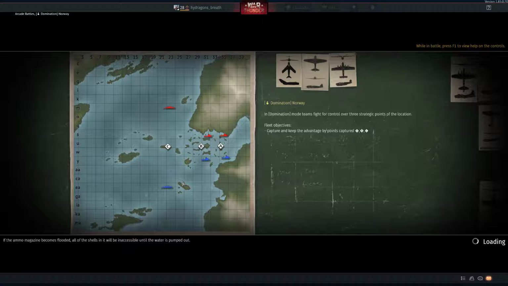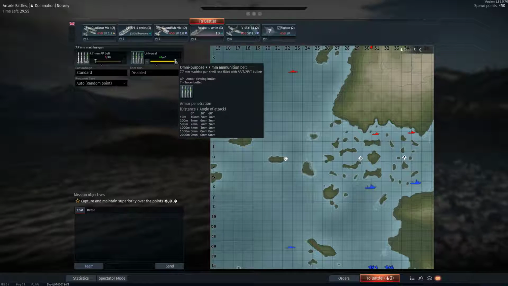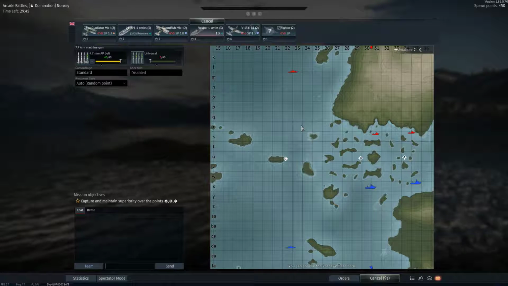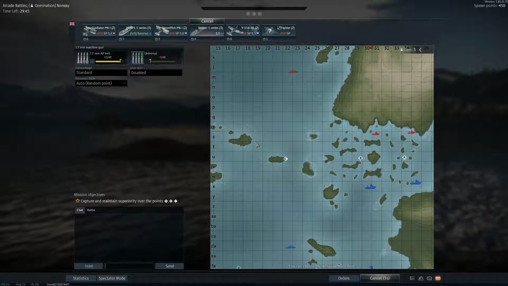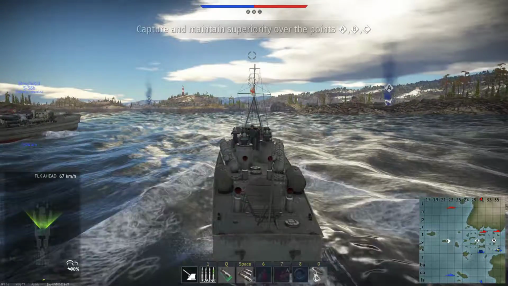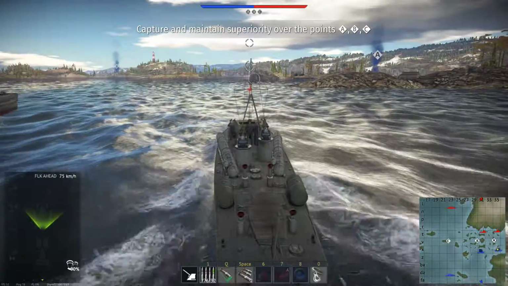But other than that, we're going to see how we can do on domination on Norway. We're going to take all belts of AP ammunition, since we don't have any incendiary to give our bullets any extra damage. We're just going to go for punch through armor. Get our full 10 millimeters of penetration possible out of these guns. Alright, let's go.